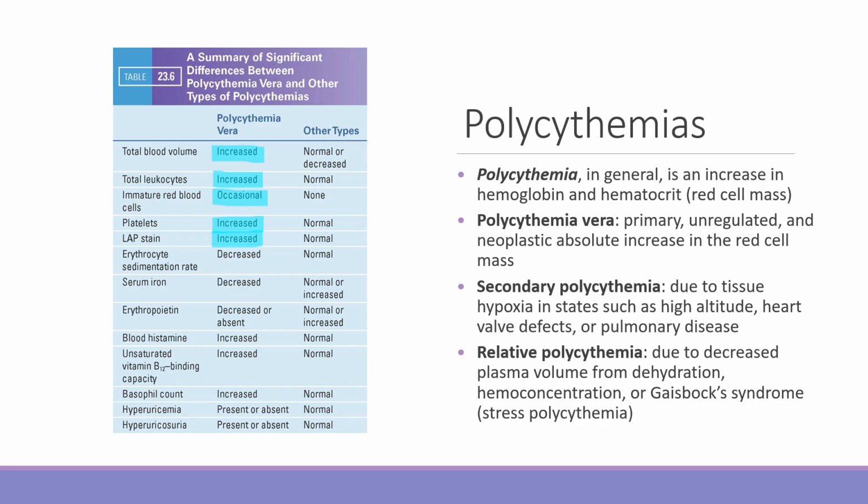So there are several differences, but if you look at other polycythemias, you're not going to see cytogenetic mutations. You're not going to really see any proliferation. The only reason it is considered a polycythemia is due to a problem between the red blood cells and the fluid portion of the total blood volume or total blood sample.